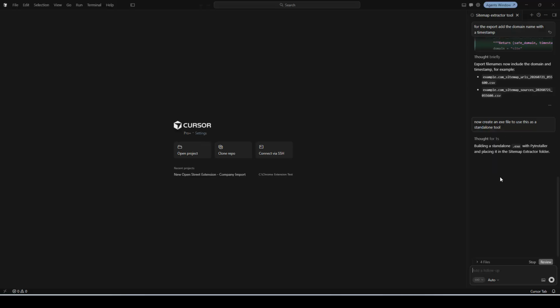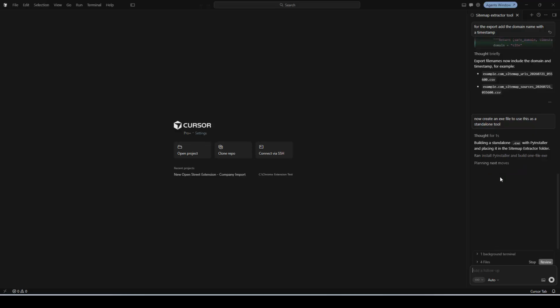So what an exe file is essentially doing, it will make it so you can download this on, I know for sure, any type of Windows computer, but it will install all the Python tools or coding that it needs into the program itself. So if you were to download this, you would not need to install any Python tools in order to use this tool. Everything is built in, and then this makes it really handy.